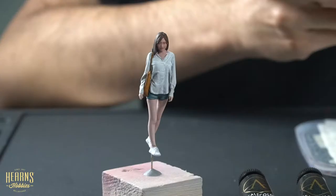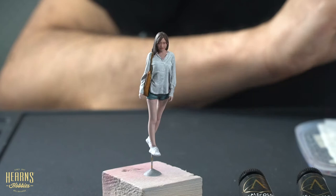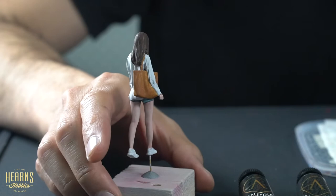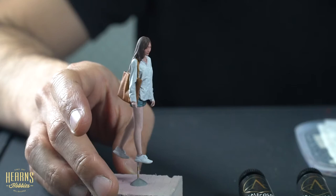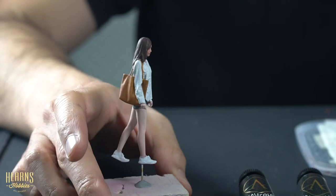All right, I think I'll continue on with the leather bag. And then we'll do a bit more touching up of the hair, the shirt, and then the shoes. And then we'll tighten up the face.